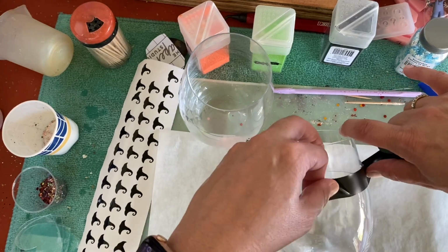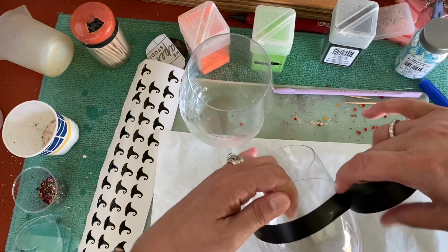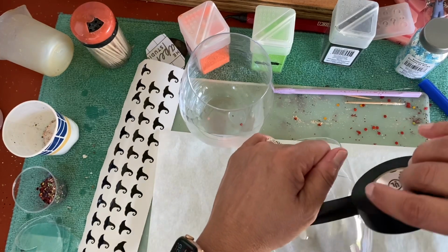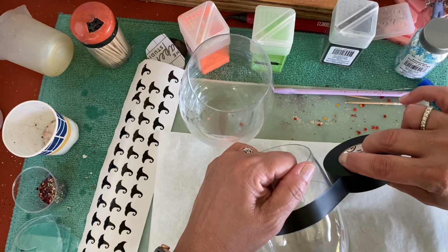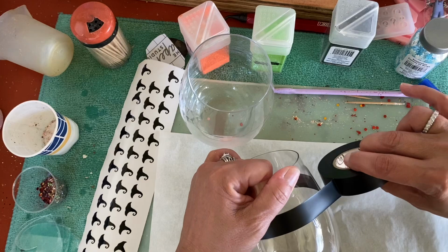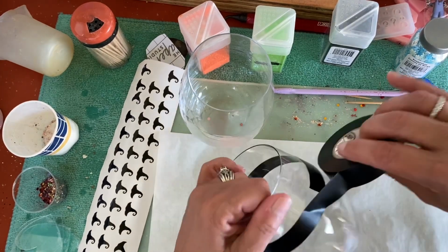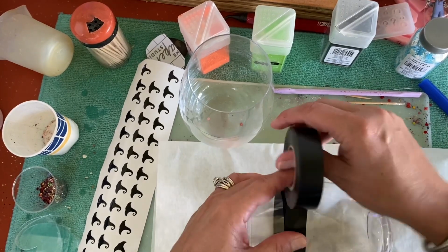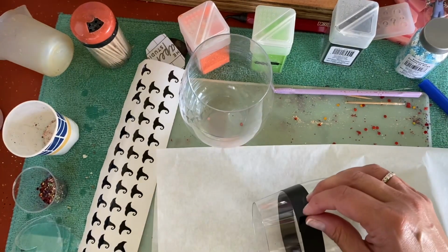So now I'll just line my tape up to where it's right at my mark. I like to use electrical tape. You can use painter's tape or whatever. The reason I use electrical tape though is because it's very flexible. You know, you can pull it and shape it and bend it. And then make sure that you give yourself a tab.